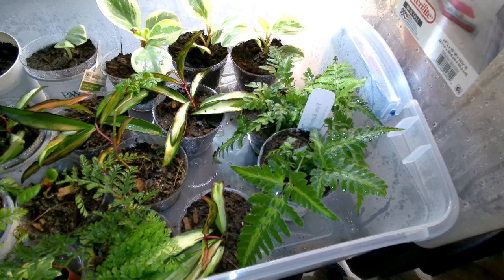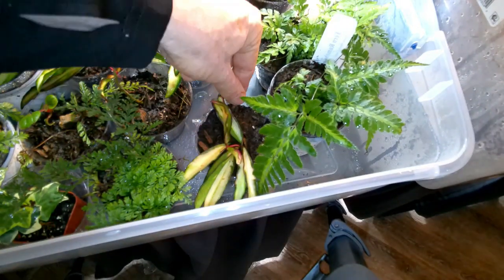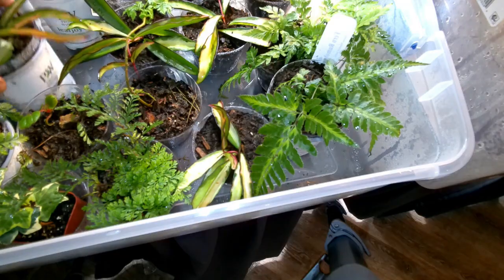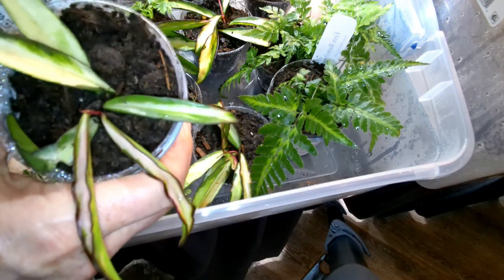I wanted to really look particular today, especially at these. This is a new plant that I've never even seen before. It was 1, 2, 3, 4. So you can see it's looking good today.